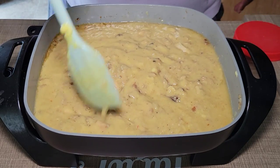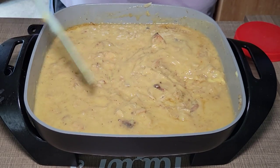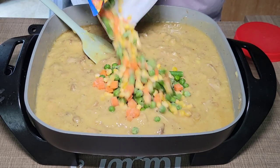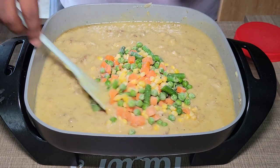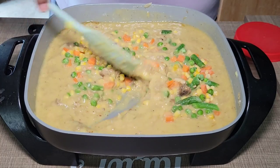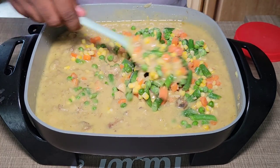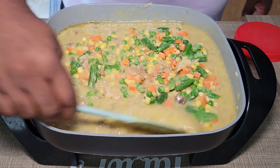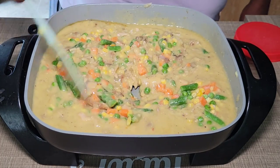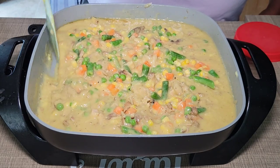And you can see how ours looks right now. This will cook down a little bit as we continue to let it simmer. And once we get that loose, we're going to get it to our liking. Now we're going to go ahead and add in our frozen veggies. This does not take very long — it essentially is a dump and go. Once you get everything into your skillet or your electric skillet, you just put the lid on it and let it simmer for about 20 to 25 minutes and you're ready to roll.